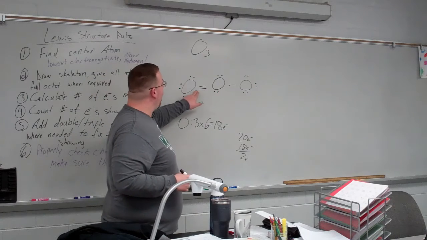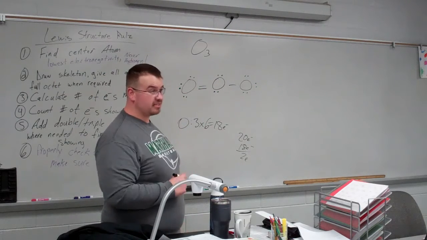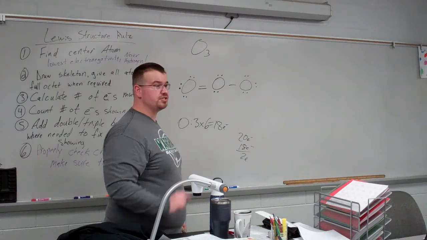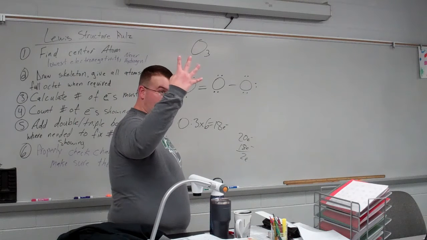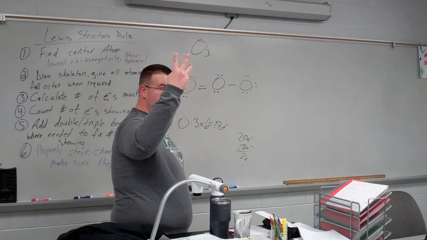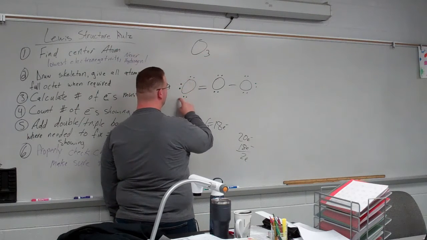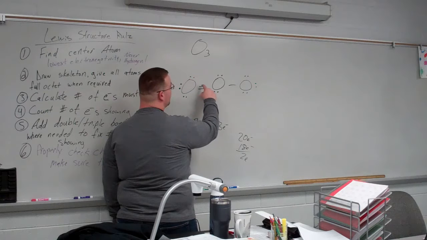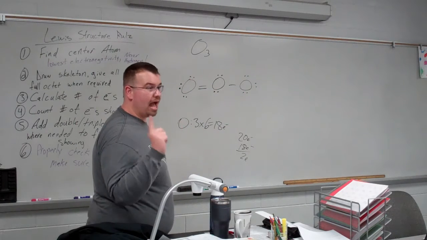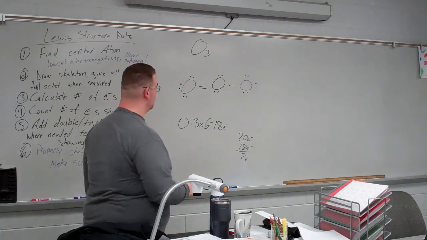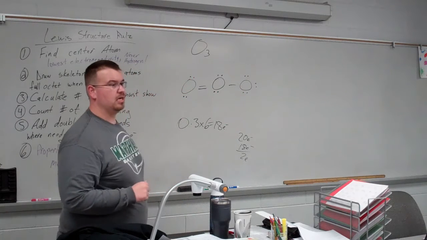You've put a bond between these two oxygens now. If you count this up, you're breaking the octet rule. Will oxygen break the octet rule? No. There's only 4 that break it: hydrogen, boron, phosphorus, and sulfur. Look, 1, 2, 3, 4, 5, 6, 7, 8, 9, 10 electrons here. So how do we fix it? Erase a lone pair.